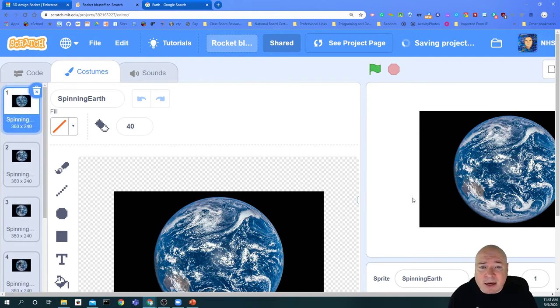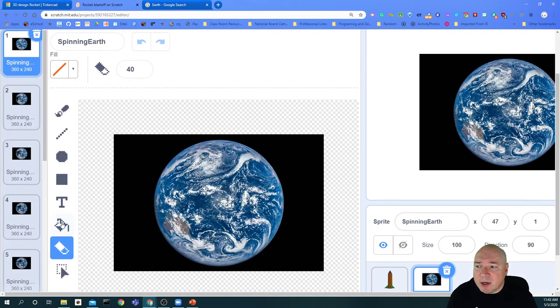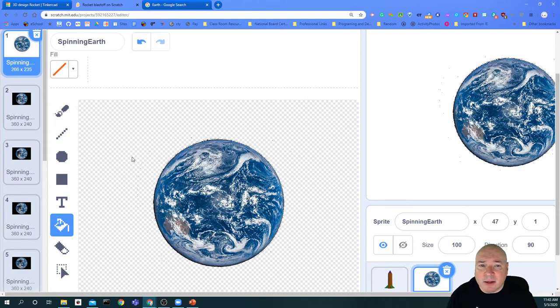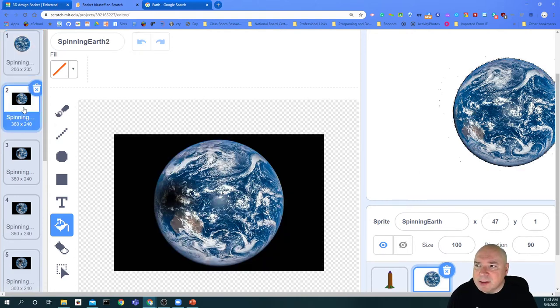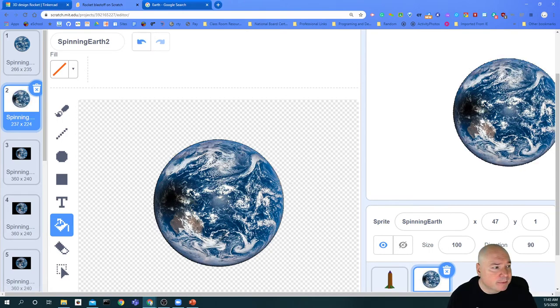It will spin for us if we do the code that makes it spin. So that's an add-on. You can decide to do that code. But if you just want to do the first picture, you can do the first picture. Again, we're going to do the fill with the forward slash, and we're going to change to the fill tool. I'm going to click it, and look, background's gone, and we just now have the Earth. I'm going to do it for all the other ones because I'm going to make it spin later.